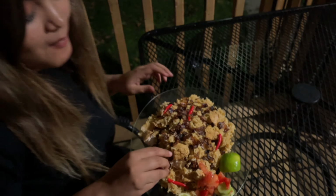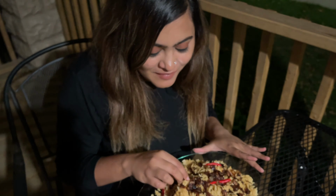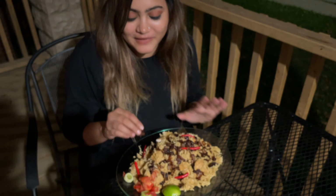I'm gonna squeeze the lemon all over it. Because of the mustard oil, it tastes so good.